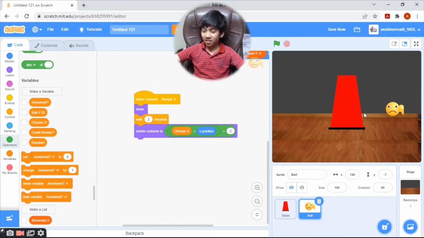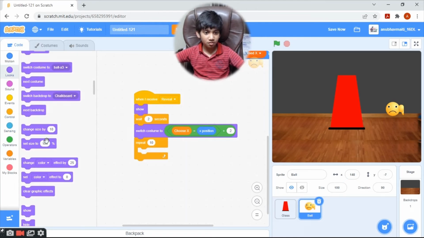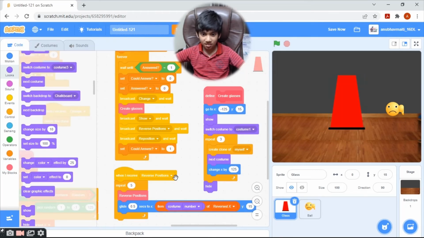And what about when we showed the ball? Yes, we have already shown it, and we also wanted it to grow. So let's put a repeat 10. So change size by, let's say, 10.